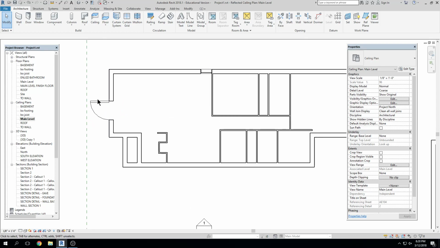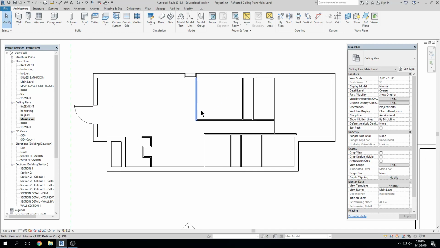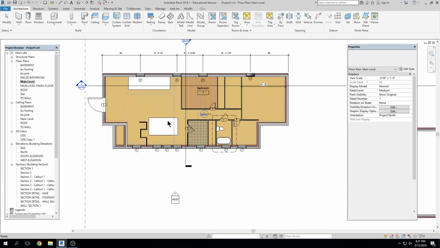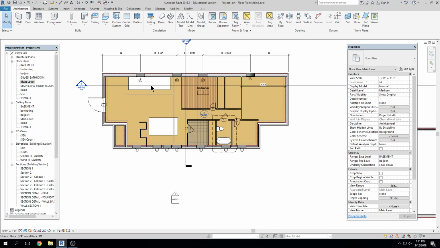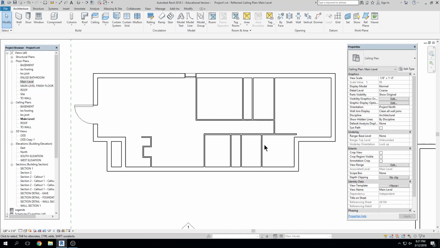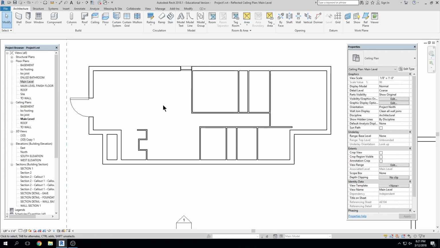In an RCP, normally you're likely not going to see the doors. So visually, I will turn my doors off. This door, for example, is showing. I'm not likely ever going to see that door, so I'll probably turn it off. Let me just go to my main level here. I just forgot where my doors and windows were. Now, I have a lot of other doors in here that I'm not seeing.